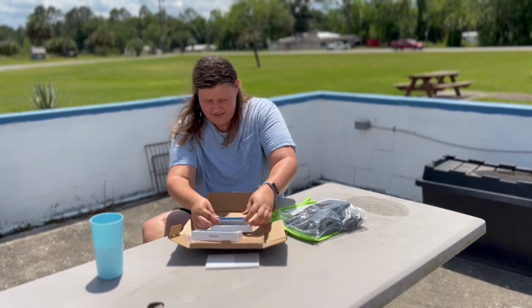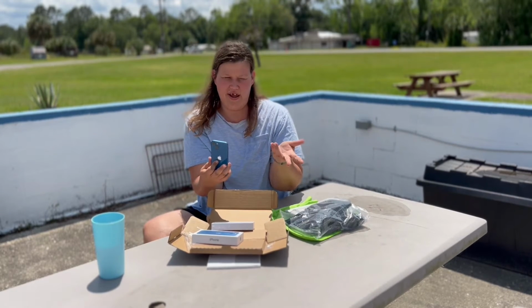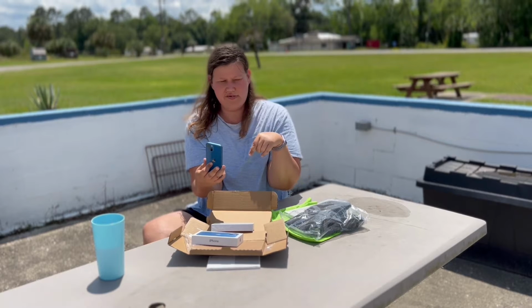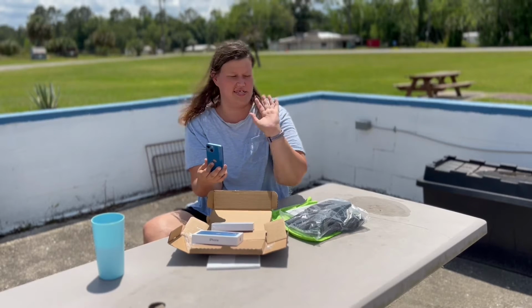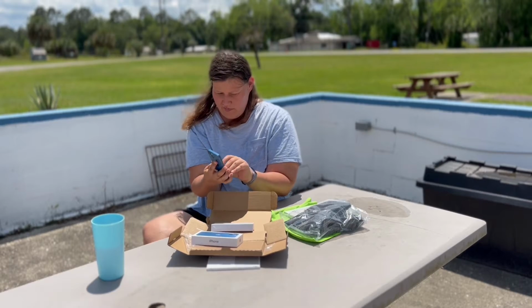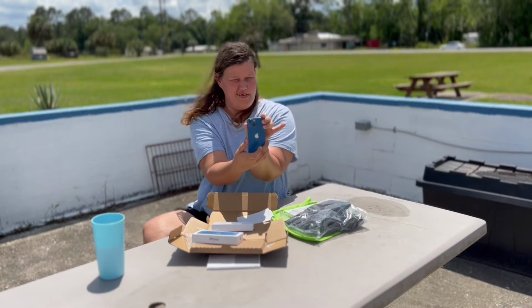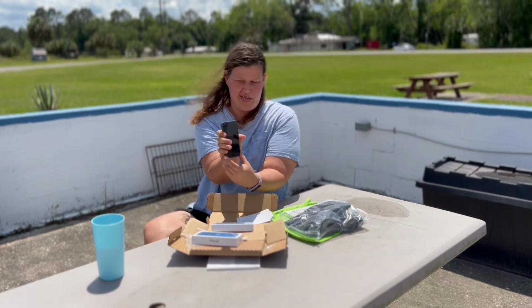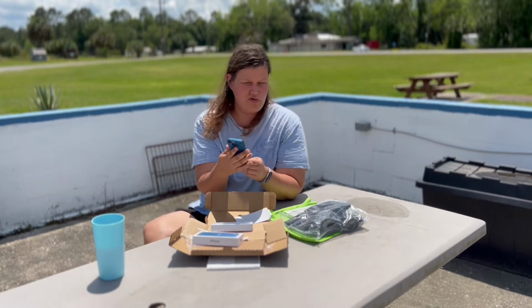Let me see if I can get the zoom thing to work. So there's the mini. No, I can't zoom while recording. We chose purple blue because they had midnight, but it's more of a darker blue. And I wanted the red, but I chose the blue because of Project Red, the thing was called. They give money towards COVID and games, and that's awesome. Giving to charity is great, so that's wonderful. I do believe in giving back. So there you go, and there's the phone. Beautiful. It's so tiny. It's about the size of my boyfriend's old SE.